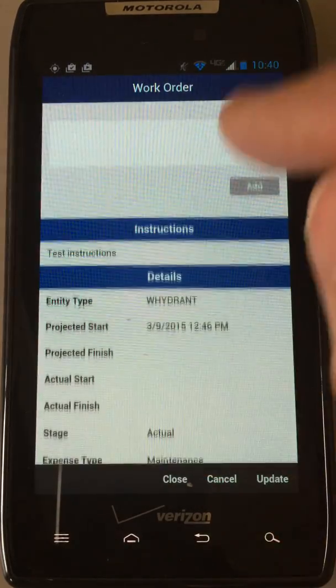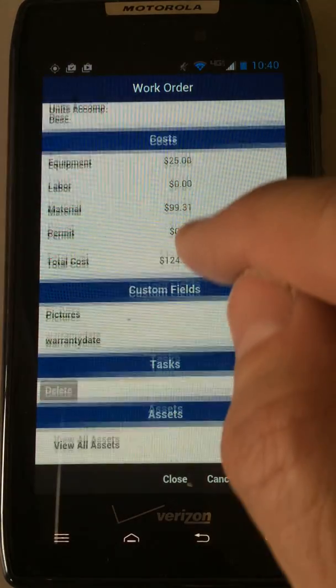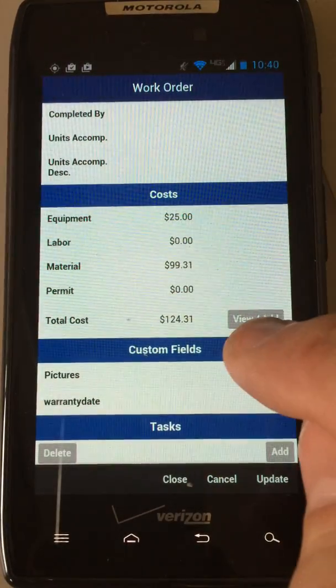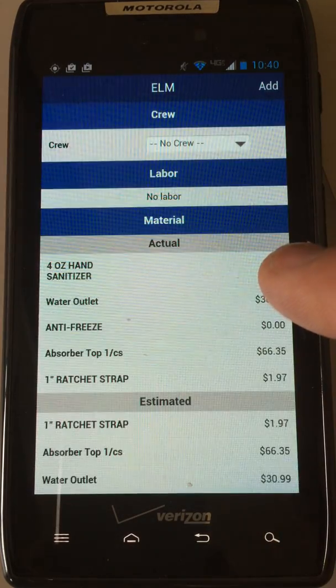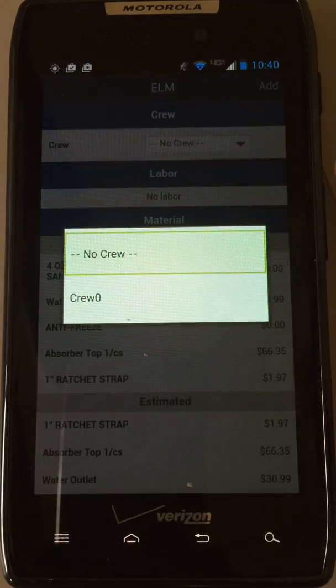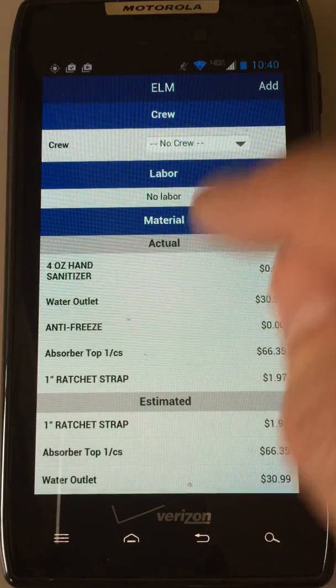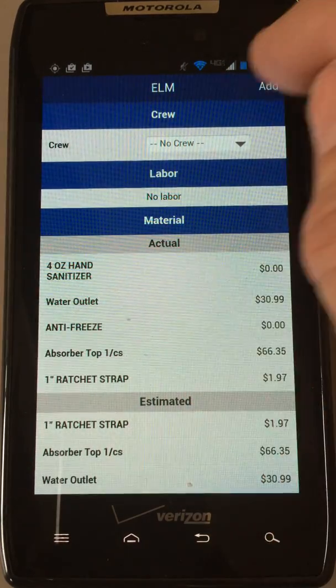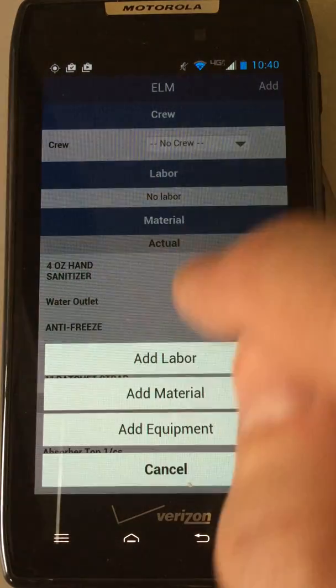And when I add labor, equipment, materials in the cost here, I have the option right up on the top to select crew or individuals. You know, crew is what everybody knows. It's a little different workflow, but if we hit individuals, we just hit add. I want to add labor.